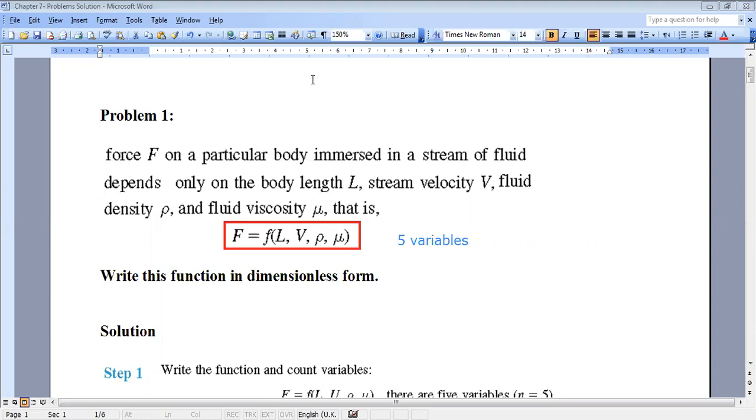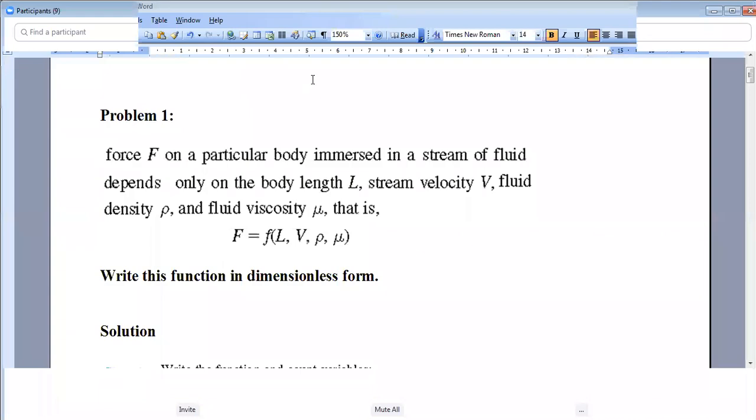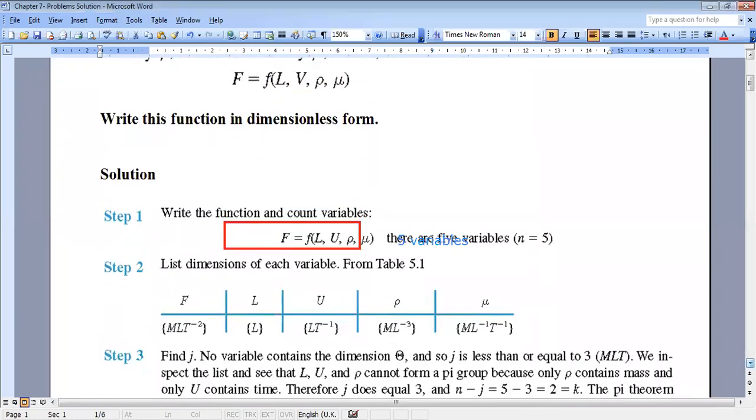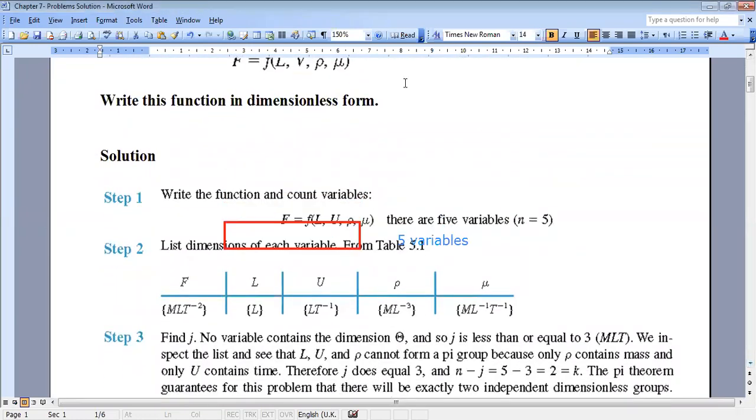The second step is to determine the dimension of each of our variables. So to start with, I should find the dimension of each variable and I can put them in a table. List your variables and put them in a table. We will see why we do this. First, to start with the force, you can work in MLT or in FLT. If you remember in the first chapters, we introduced the idea of dimensions, and we said that we can work in the FLT system or the MLT system. So it's up to you.